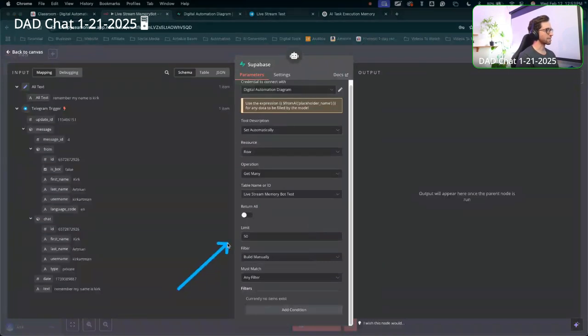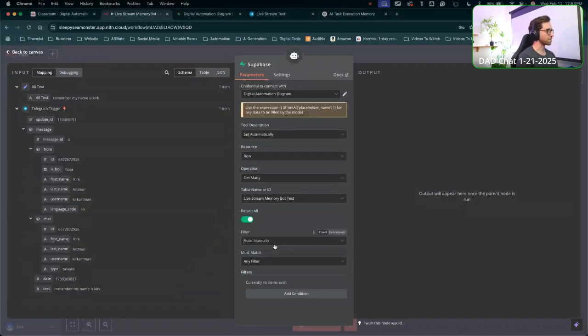And just for testing this out, obviously we can do some really cool filtering and searching, but that's when we start getting upwards of 50 records is when we should start filtering. But for now, let's just return all and provide no filtering. So that should be that, as simple as that. And we'll name this tool the get memory.